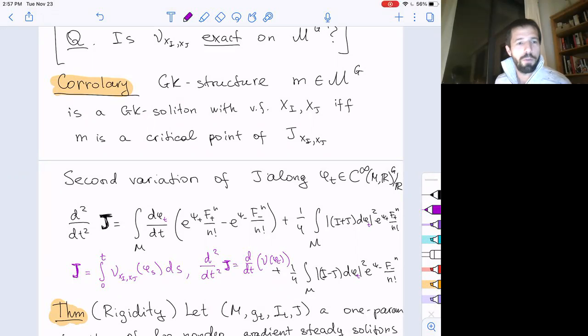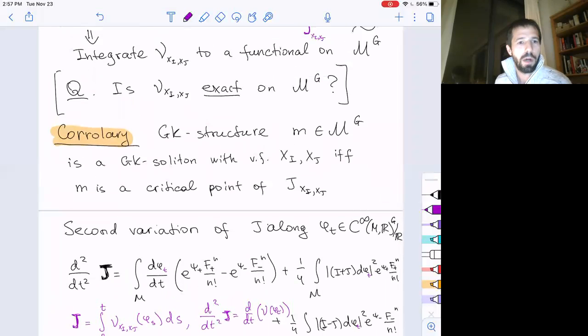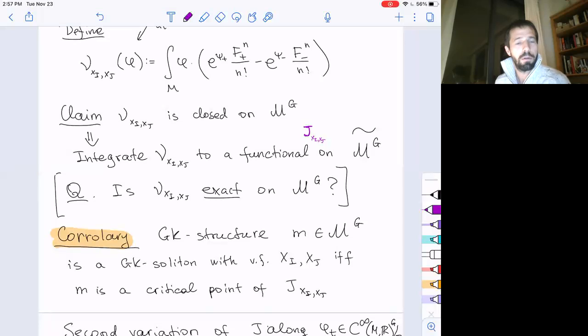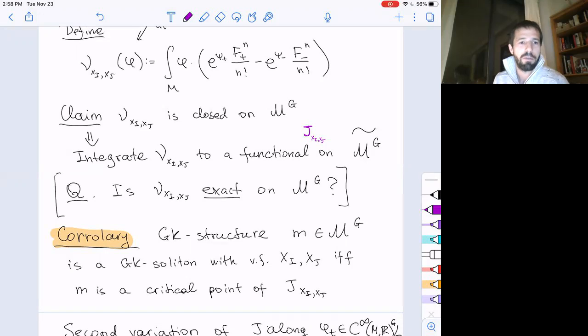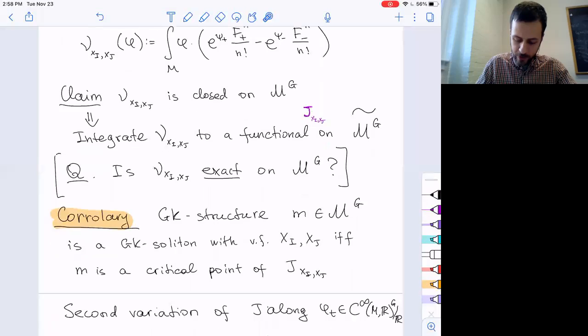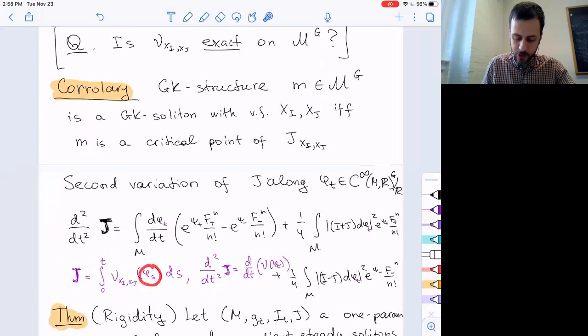Yeah, no, my point is that nu of phi t is the evaluation of nu at the tangent vector along the curve. And the tangent vector along the curve is the derivative of phi t with respect to t. No, in this interpretation, phi s is already the tangent vector along the curve. You integrate this curve. Yeah, perhaps I see where the confusion comes from. So phi s is already the tangent vector along the curve.